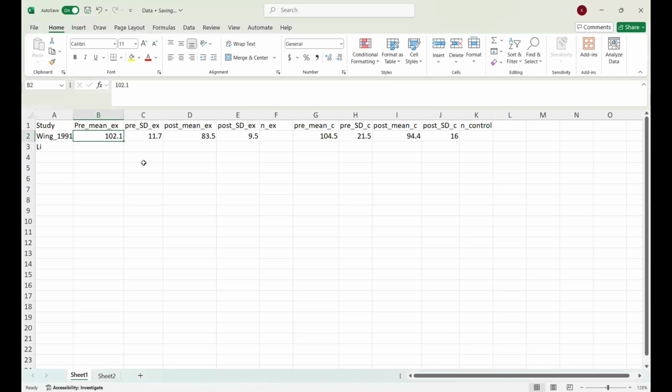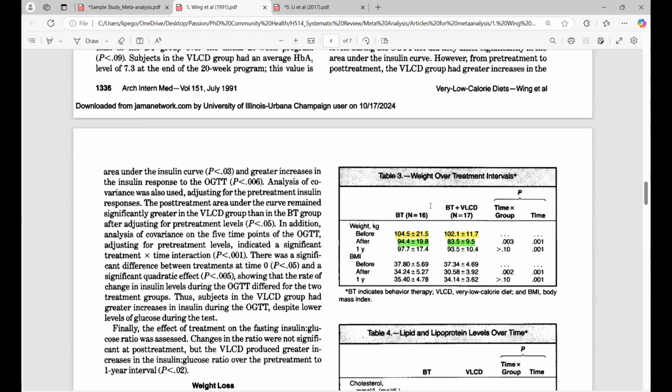All right, so the pre for the experimental group, the standard deviation and all of that. We also need the sample size for the experimental group and the sample size for the control group. So let's go back and see it. All right, so here the control group is 16 and the experimental group is 17.